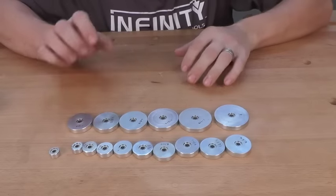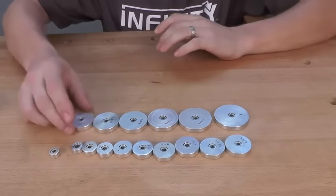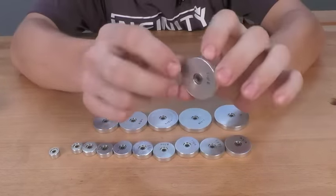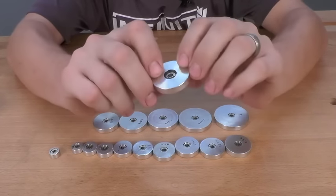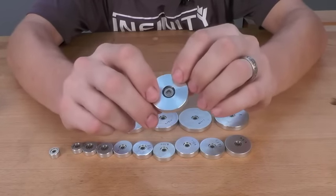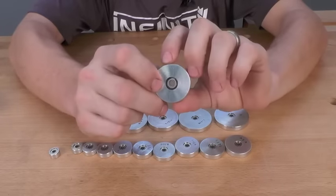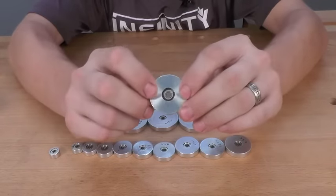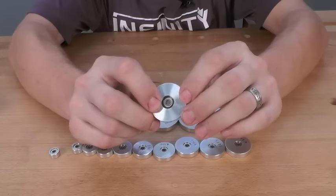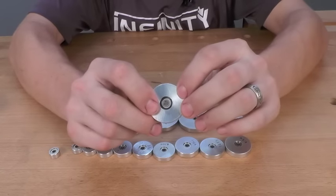All of these bearings are made of a combination of an aluminum outer sleeve with an internal bearing that's held in place with a small circlip. The beauty of this system is that you can replace and interchange different size inside diameter bearings for the projects that you're working on.